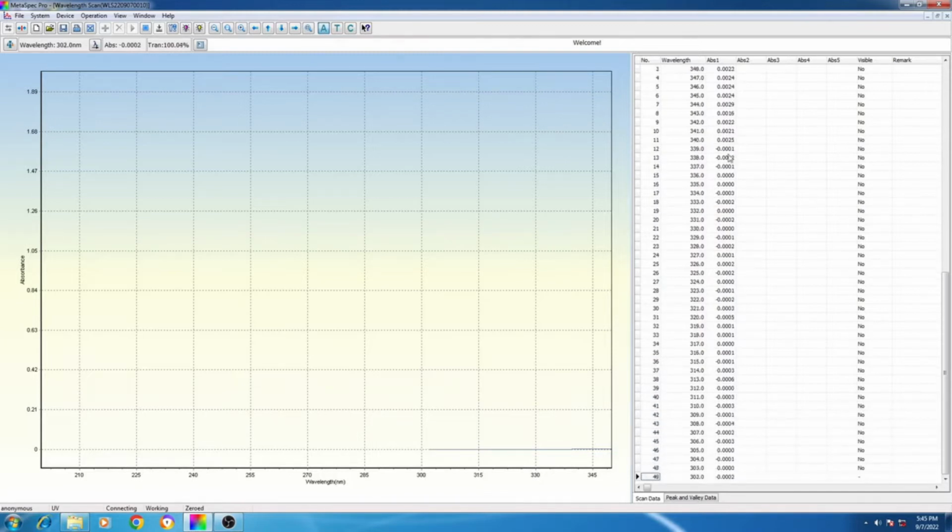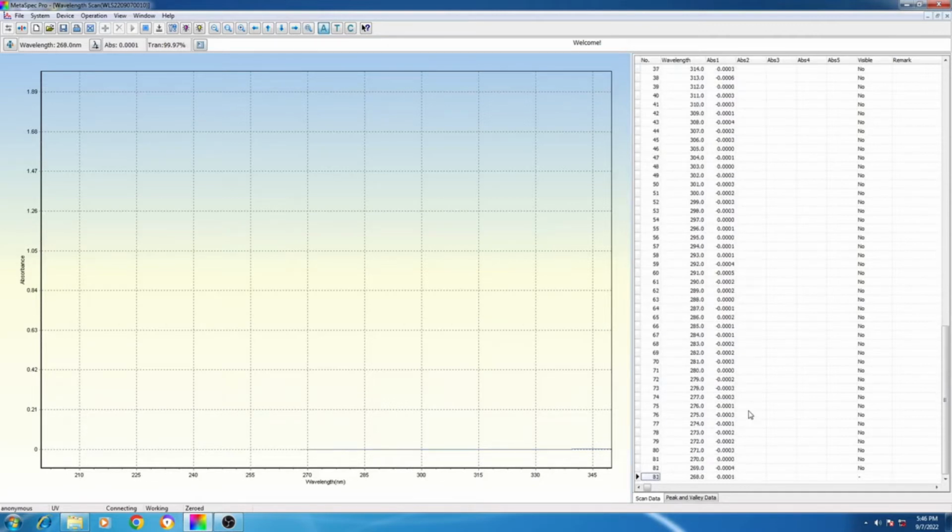We can see here in the chart that at all wavelengths the third digit is approximately 0. So we can take it that the instrument has done the auto zero function to our expectancy.